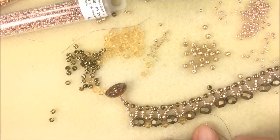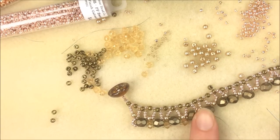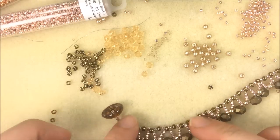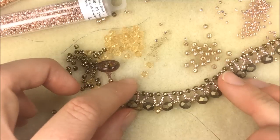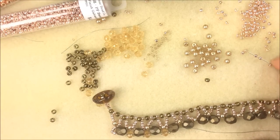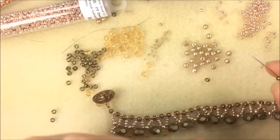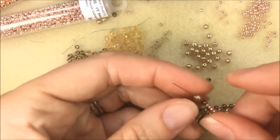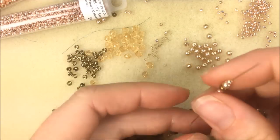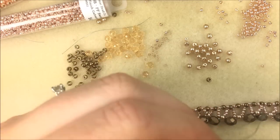I'm going to use some of these pearls in to hang down because I'm going to have a lot of crystals along that first row. When you're exiting a faceted round trio, and this is my 4th trio that I'm going to start the drops on, that way around the back it's just going to be a little bit more plain. To start the drops, pick up 4 of your 11/0 seed beads. Then we're going to pick up an 8/0 seed bead in the bronze color, 1 of our pearls, and at the base of the pearls, another 11/0. So it's 4 11s, 1 8, pearl, 11.